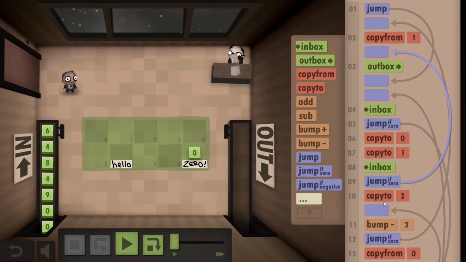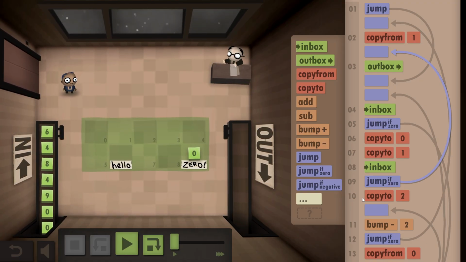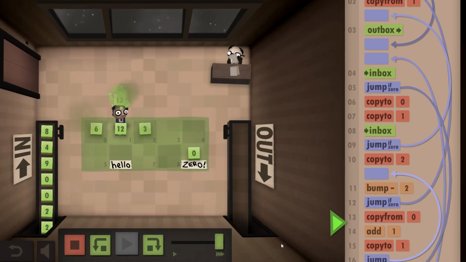We don't need to copy 2. Yeah, why would you need to copy 2? That's probably 1 step, right?